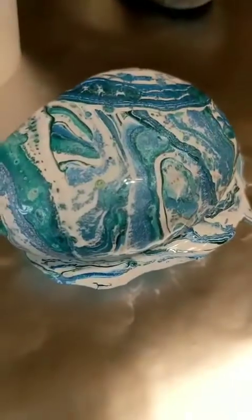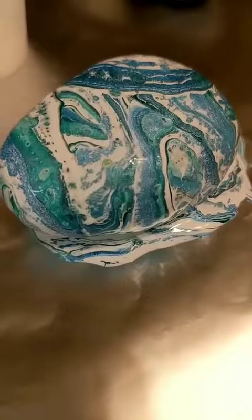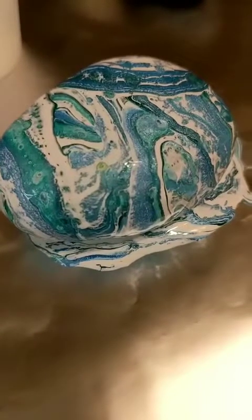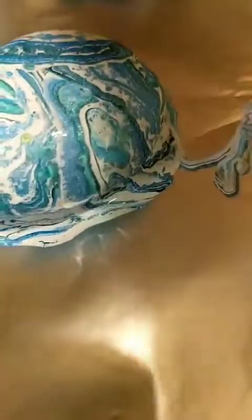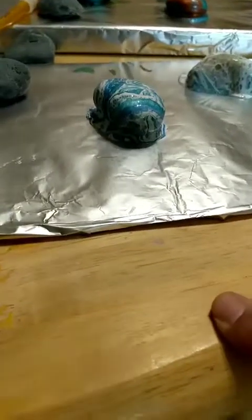Sometimes it's just me blowing on it helps the cells pop out, so that's really cool. So you're really just blowing the paint with the oil. Now look, I didn't get a view of the other side. Let's see what the other side looks like. Can't really see it too well, just because of the light right there.